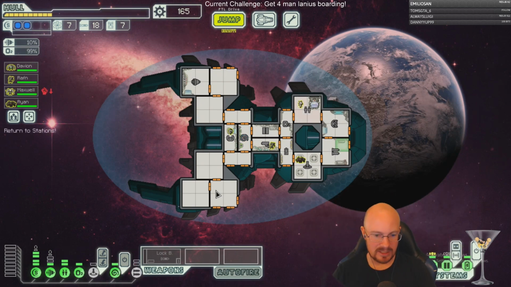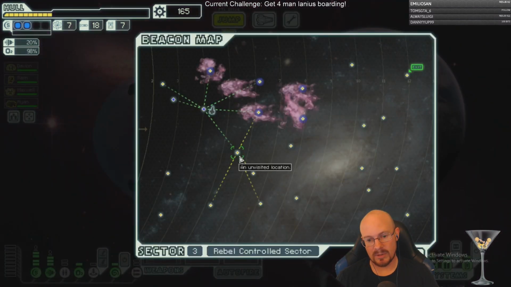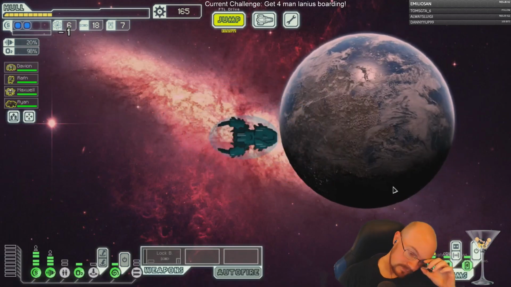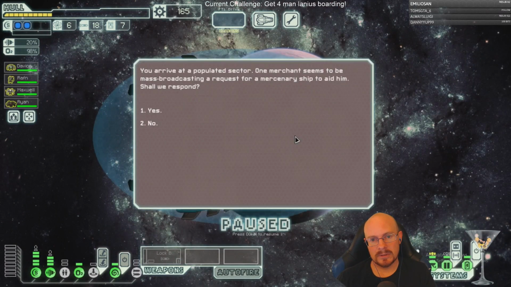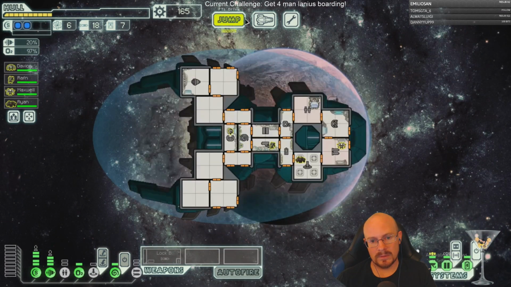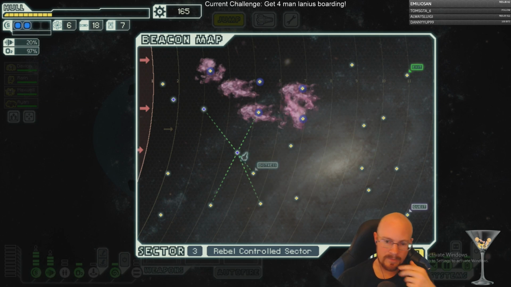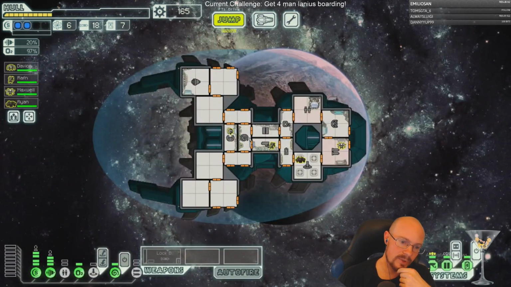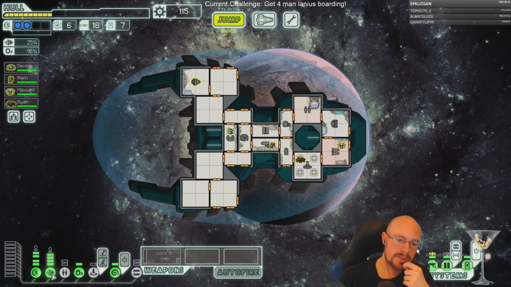All right. Let's see. 165 scrap. I could get third shield. I would love to get missile defense or a weapon that's not terrible. That will let me get Byzantine shields. Okay, I think we can do that. I'm not seeing a store. I guess we'll just do that.